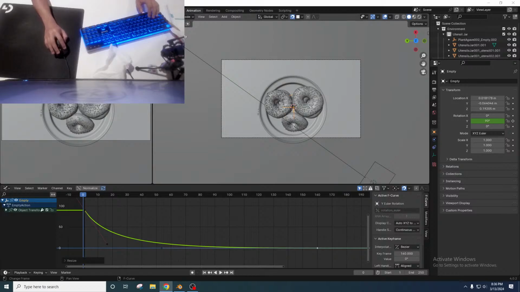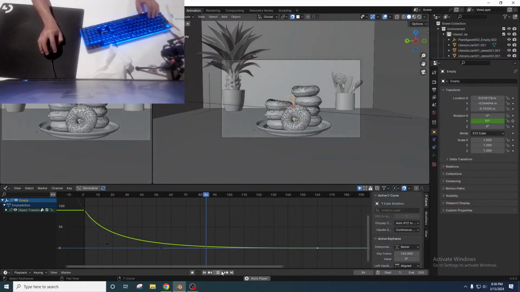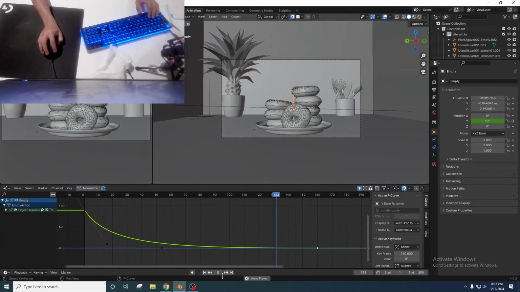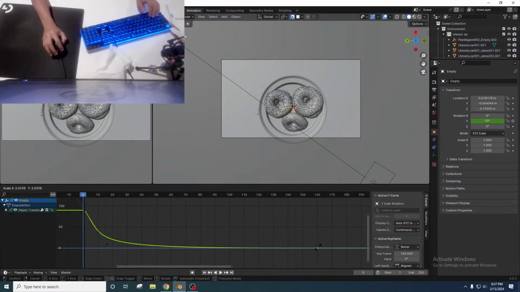Awesome. So now if I play it back, you should see it moves rather fast at the beginning and then slowly tapers out towards the end to a nice soft landing, which is really cool. That's a pretty good animation.